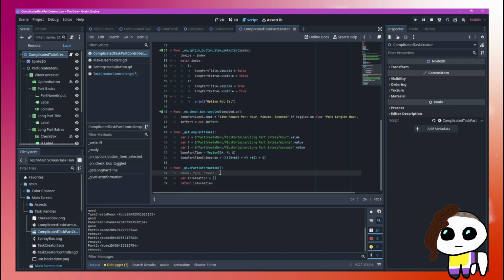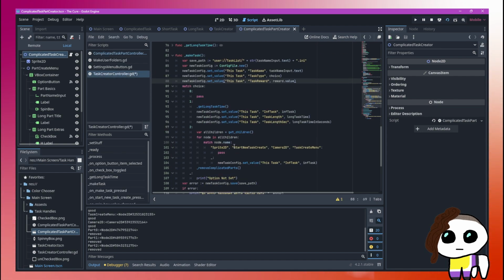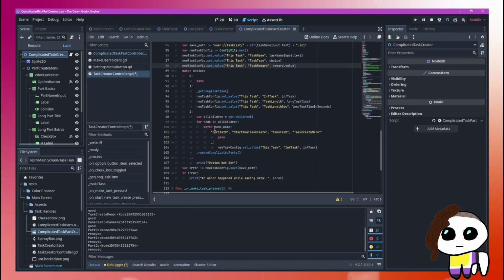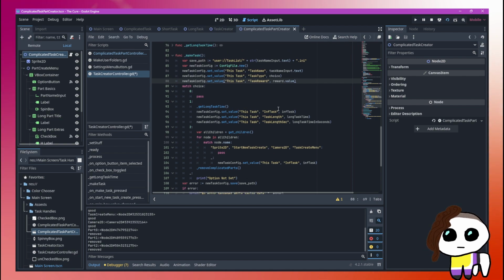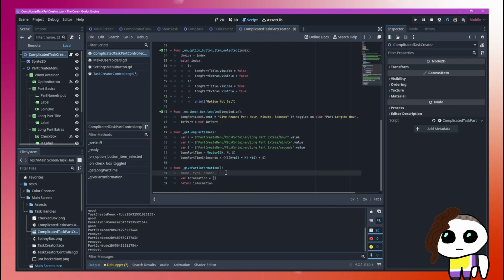What else? And then I also need to know if it is a long task or not. Yeah. Where am I? Reward, inf part, infinite part.